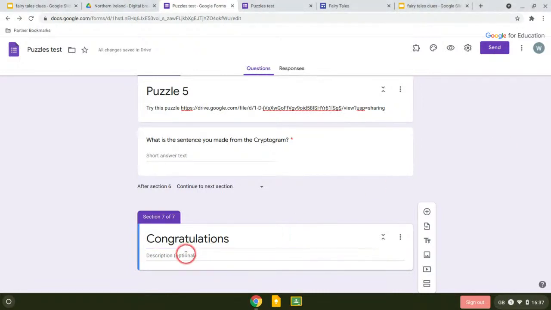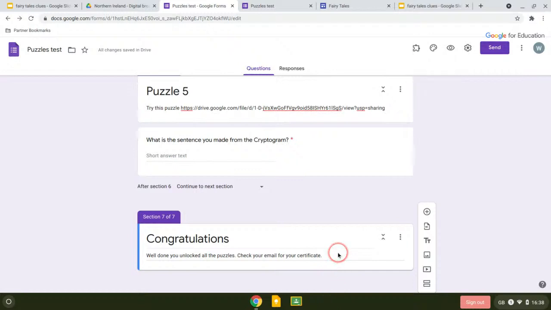So in the description, I've put something like, well done, you unlocked all the puzzles, check your email for your certificate. Now, I'm not going to go through that today, but if you've got add-ons on any of your things, if you've got Certify'em, that will allow you to push a certificate out to students. I won't have time to cover that in this session, but make a note of Certify'em. I'll add that to the question and answer document so you remember that as well. And when the students are finished, because they'll have had 100%, you can set it to just send out an email to them. So that's something nice you can do as well.